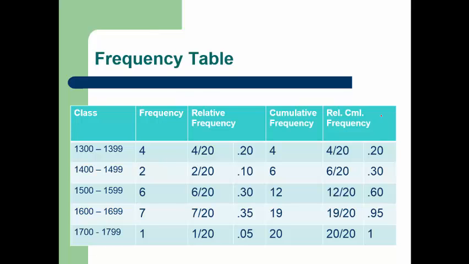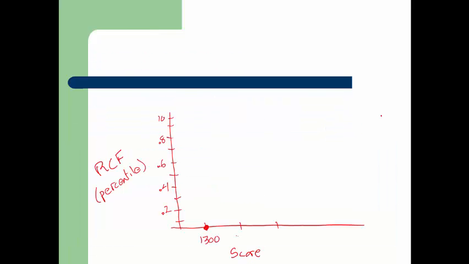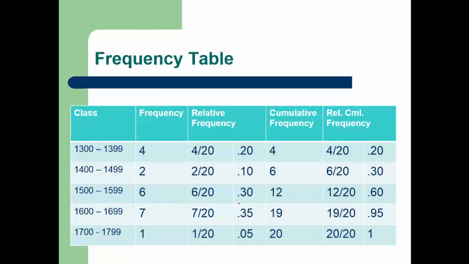So we start with 0.2. So think about it. For some reason it's tracing back over. I apologize for how crazy this looks. All right, so then it went to 0.2. You think about it, 20% of the data was below 1400. Right? 20% of the data was below this value, not including 1400, but below it.